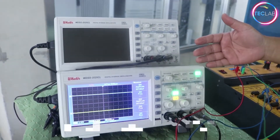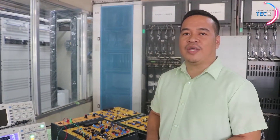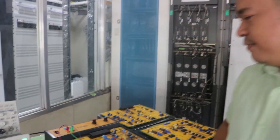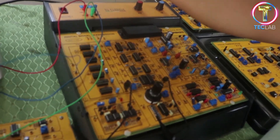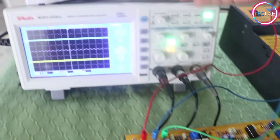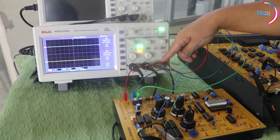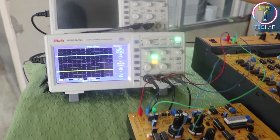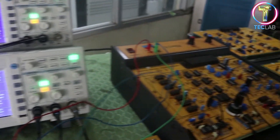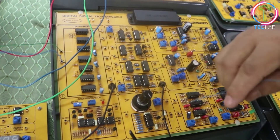For today's experiment we need to have our two digital oscilloscopes. We're going to utilize the connectivity from the last experiment with an additional two connecting wires for the regenerator circuits. We connect our power supply to our external auxiliary circuits, using channel one for our data, channel two for our clock, and our external triggering — same configuration as last time. We're going to utilize the second oscilloscope to view the output waveform and compare it with the previous one.